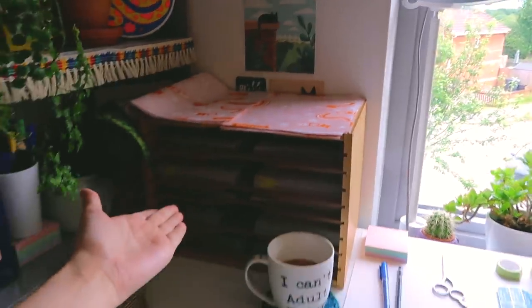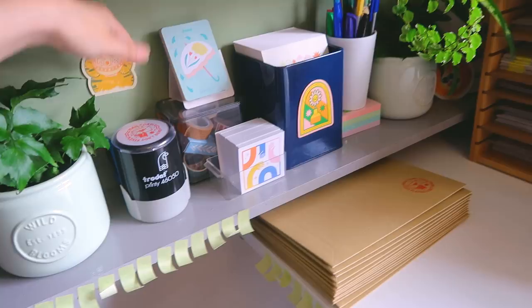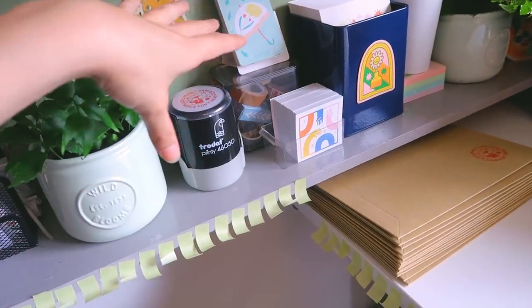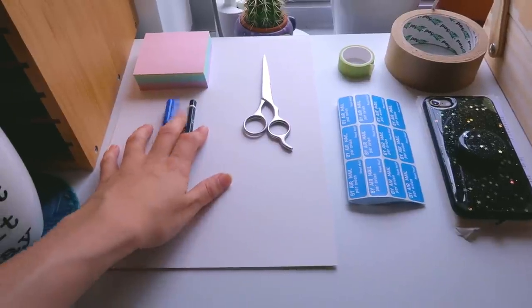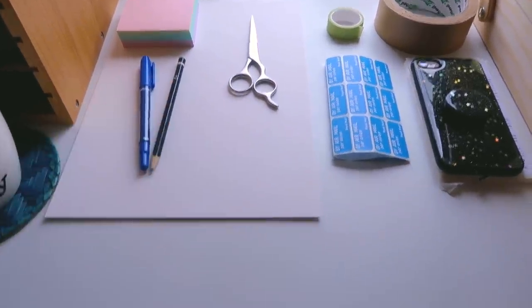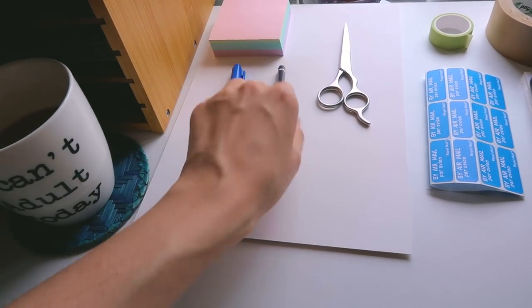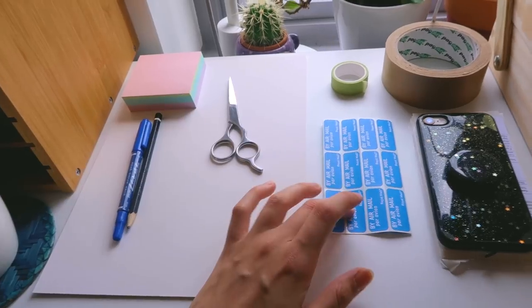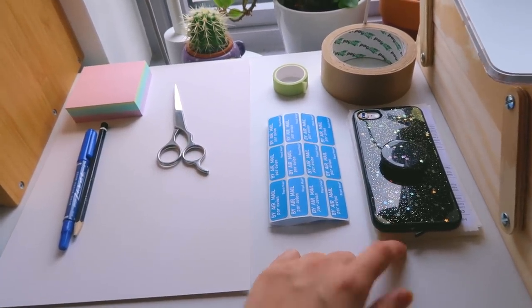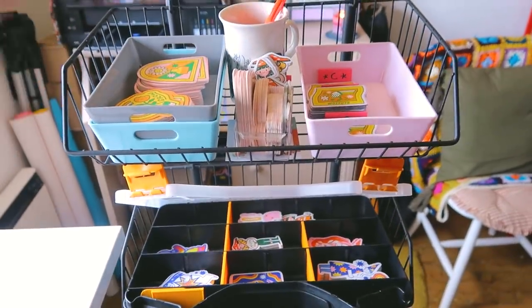Tissue paper, all my prints, A5 envelopes on the side, washi tape, stamps here if I need them, but everything's pre-stamped so it should be fine. Business cards, thank you cards. To write thank you notes, so I stick them on here so the ink doesn't go on the table. This is to write the person's name underneath the label. Scissors for tape, hairdressing scissors, because why not? Airmail stamps, custom stamps which have my address on, paper tape, other prints, and then the cart is in motion.